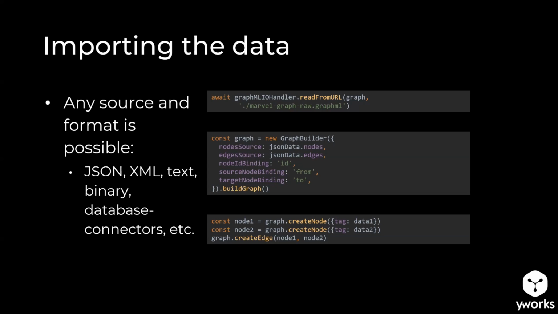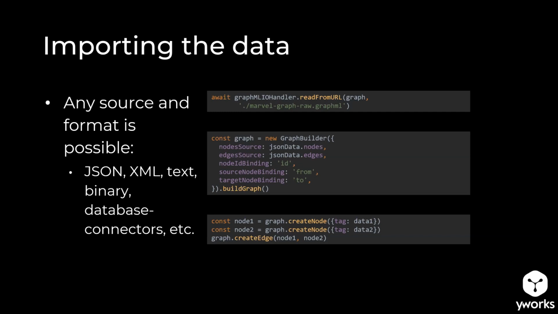Using a programming library, really any type of data source works for importing the data into the visualization, as long as you have programmatic access to it, of course. So it could be a simple JSON fetched from a dynamic service or even just a static file, or it could be XML, text, CSV, or some binary format even, really anything. And of course, if you have convenient third-party database connector implementations, they can help a lot with that task too.